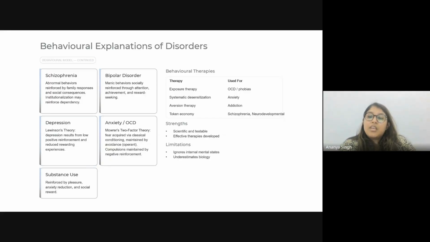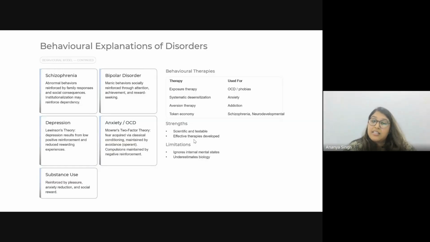But compulsions also give you negative reinforcement, like you do it and then you get out of that situation. Avoidance will give you positive reinforcement. You don't have to face it after all. You don't face the anxiety provoking stimulus. You don't have anxiety, you don't do compulsions, yay, progress, false progress, that is. So we learn via classical conditioning and we maintain via operant conditioning. Behavioral therapies largely use this understanding to treat the same.